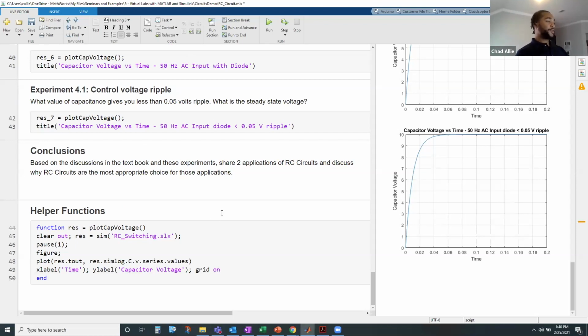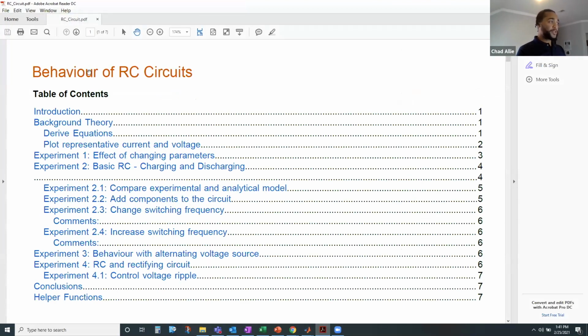And once you've added all your information here, this notebook can be used as your own lab report. You can easily do that with one click of a button by exporting it to a PDF. What that looks like is a very similar view of what you saw already. It's the same notebook. However, it's been set up in a way that it contains all of your code and all of your output, all the experiments that you saw after you ran your virtual lab.